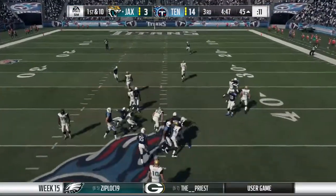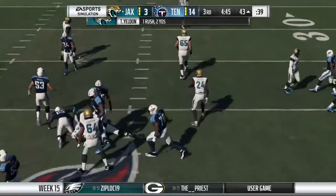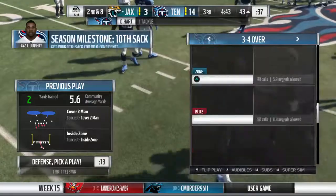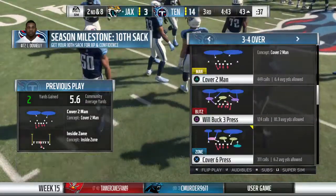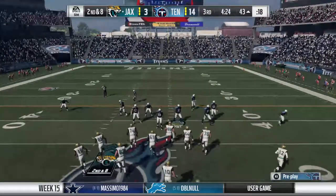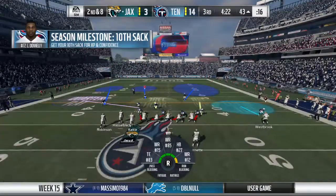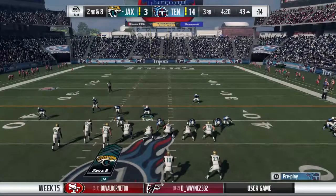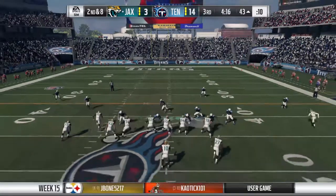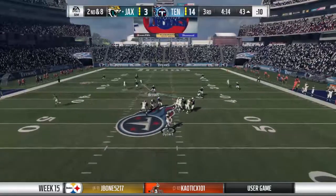Here's a carry for a former starter. This is T.J. Yeldon, and he's going to be met at about the 43. Give him a couple on the carry there. 2nd and 8. The best defensive linemen, they play with great leverage so they can get low and not get bowled over by offensive linemen. They have excellent hands. They can throw people off on a play. We just saw a great example of a really good run stop by a guy playing the defensive tackle position.